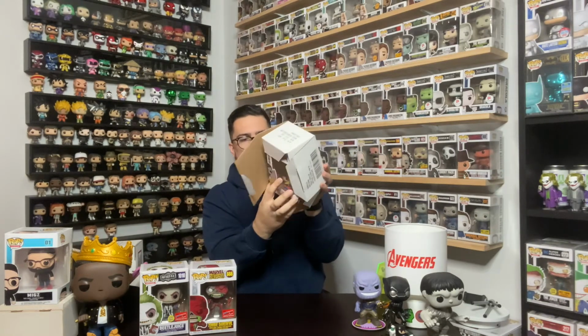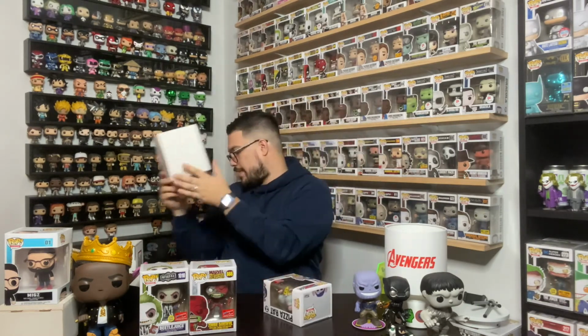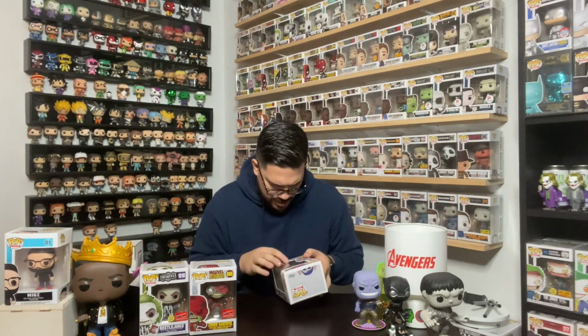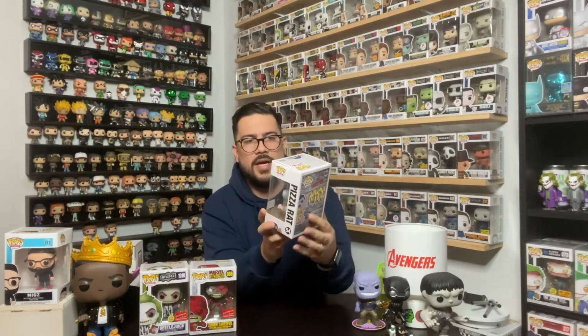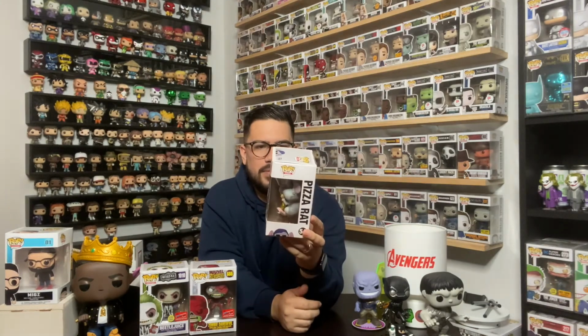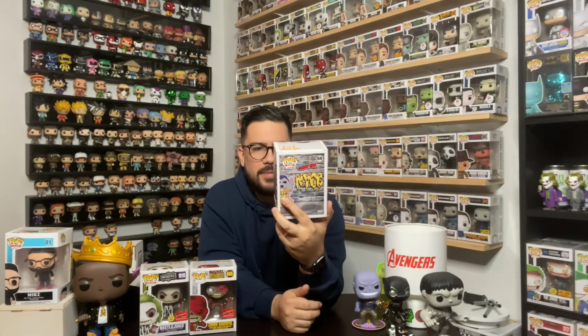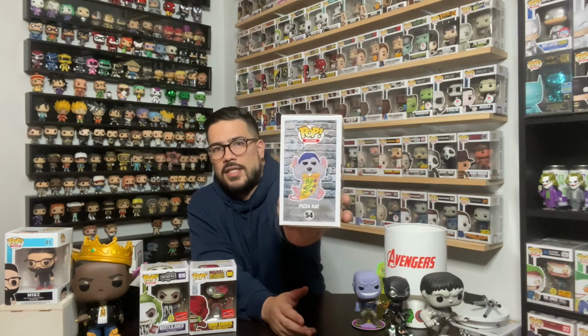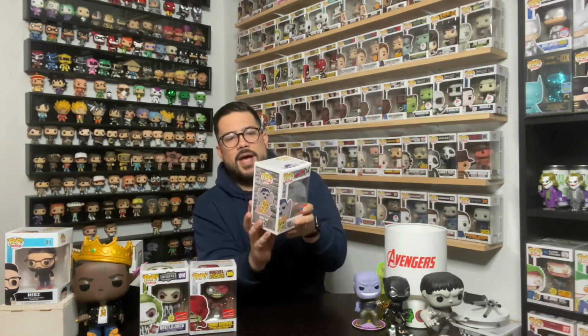That is the Pizza Rat. The window's a little scuffed up. Oh, man. It's got a little bit of coloring on it. So if you notice, this is the New York Comic Con exclusive icon, the Pizza Rat. I love this one. He's a little rat with a blue hat, and he does have the pizza with NYC written on it. Of course, New York is very well known for pizza. There you go. Love the back too. The NYCC is in the pizza with pepperoni.